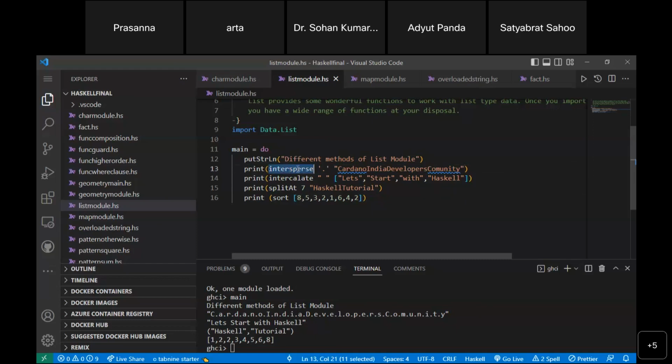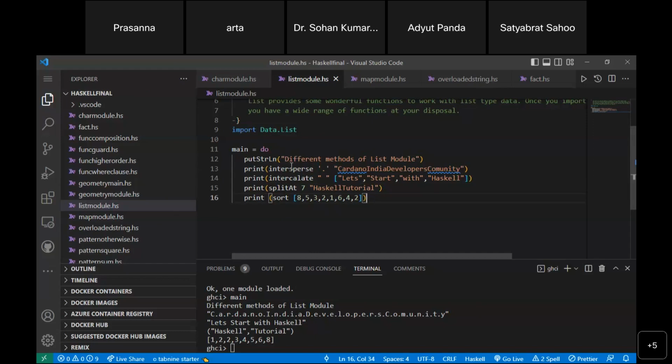So what is this functionality? This is the most important thing, called the module. A module means we have written a small part of the program, saved it in a particular file name, and then we call that into our module. Data.List is one of the modules where all these functions have been defined, because I'm going to show you how to create a user-defined module. So before that, we should know what the predefined modules are.